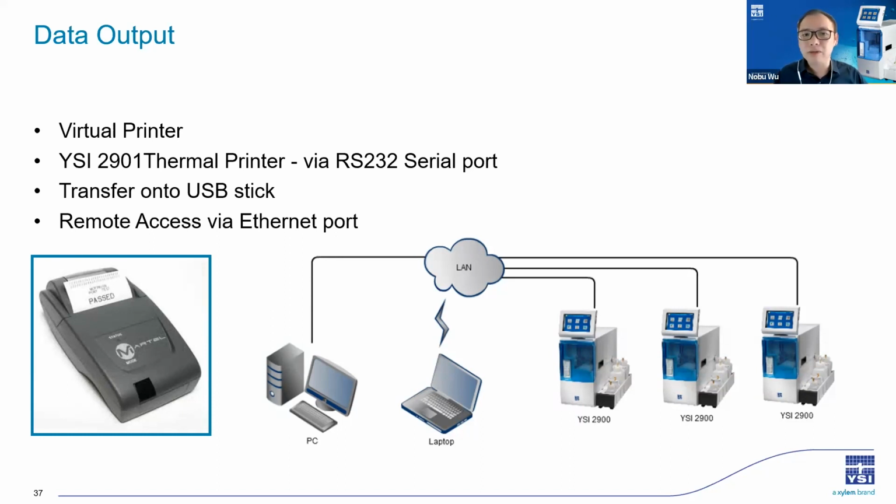They don't really need to connect to a network. They just put in a serial port thermal printer, then they can print out the result. And the most important thing is, for certain pharmaceutical companies, they are not allowed to use USB. So direct printing is the only one they can accept. So the YSI life science analyzer also allows this connection with a physical printer.